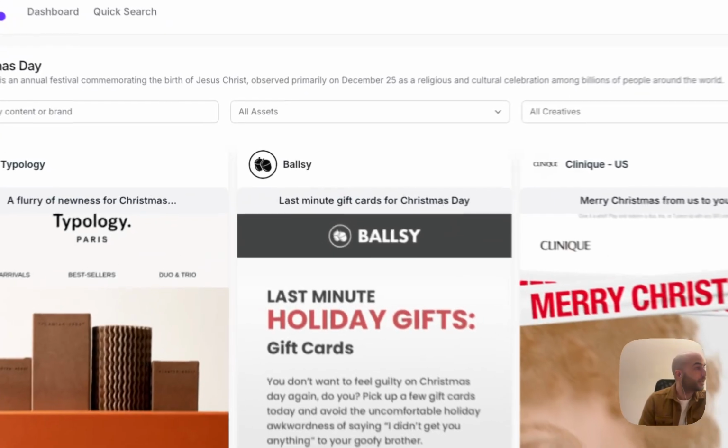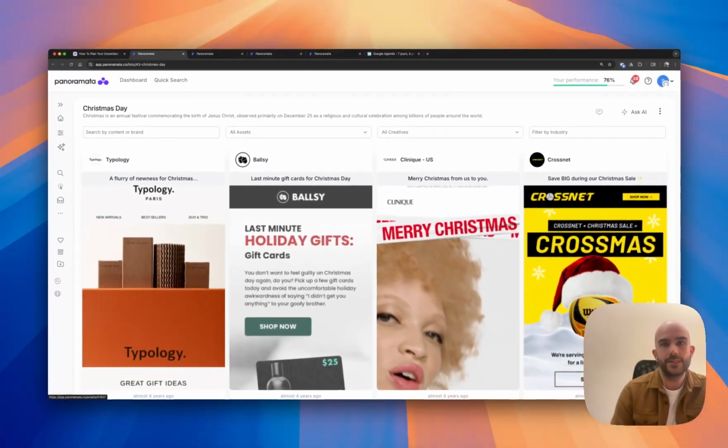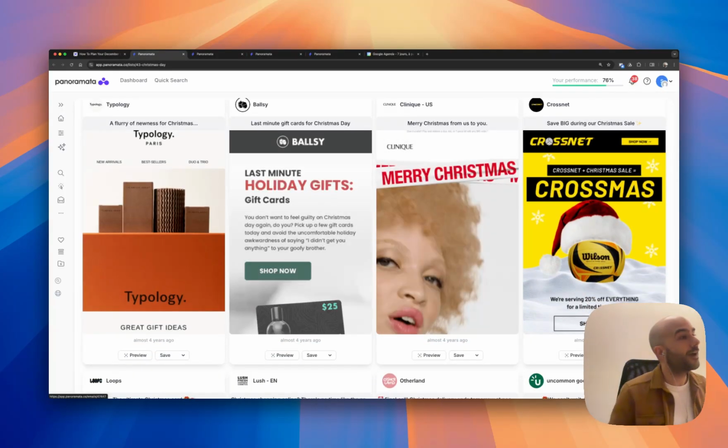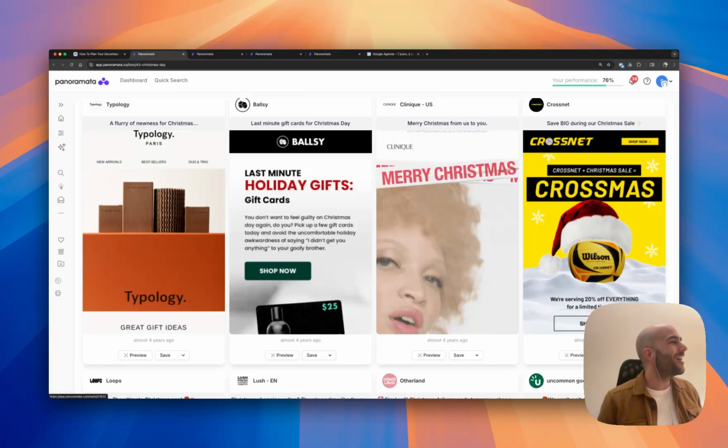100%. Christmas, of course, again, for Christmas, there are two things: the last-minute purchasers, the procrastinators, as we've seen together, and the gift guide as well. The sale and the other, those are classic, but the two most important things are to target the procrastinators, making sure that you allow people to buy last-minute gifts. You highlight your cutoff as well. You promote a gift guide, making sure that you explain to your audience how your products can make great gifts. And of course, you can wish a Merry Christmas to your audience as well.